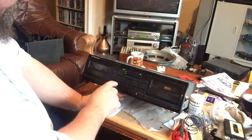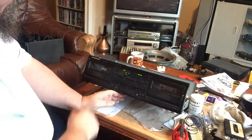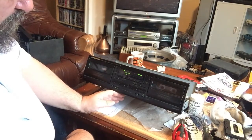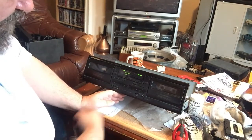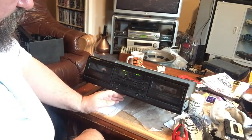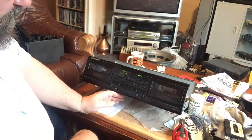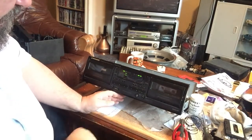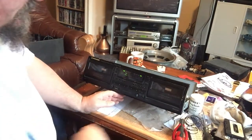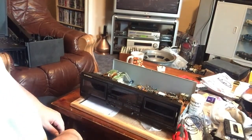Yep, same the other way. Oh, and this is really low. And again, quite badly off and quite noisy. Very low on that deck. So this is, by the looks of it, going to need a good clean and a good setup. So let's get on with it.